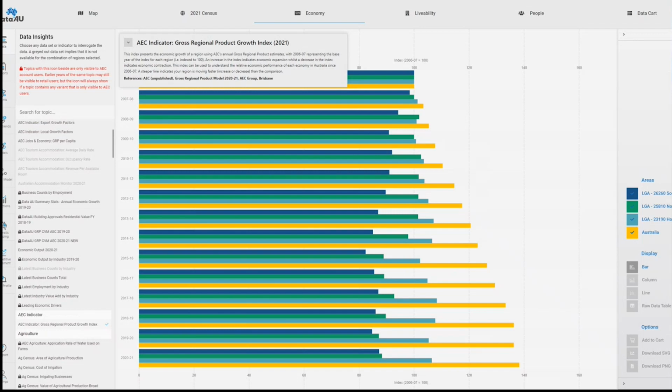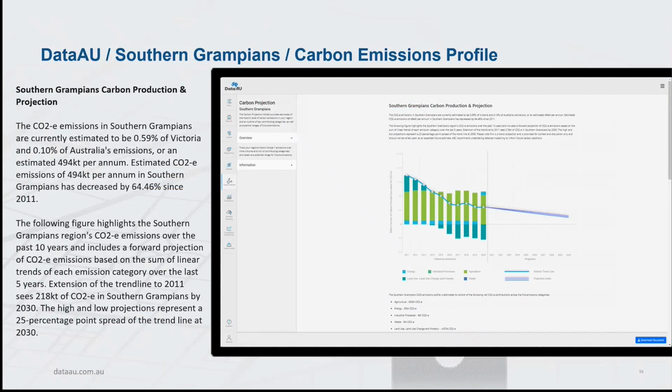There's a bit of a closer picture for you, just as an example. This is a still from our carbon emissions profile. So this is for the Southern Grampians carbon production and projection model. Essentially what we're looking at here is 5 different coloured bars, either ranked as positive or negative. And you can see as an example, the aquamarine colour there is land use change and forestry. And what we're looking at in this instance is an aggregate historic trend line that shows land use and land use change going from a positive net emission in the first 3 years to a negative net emission.